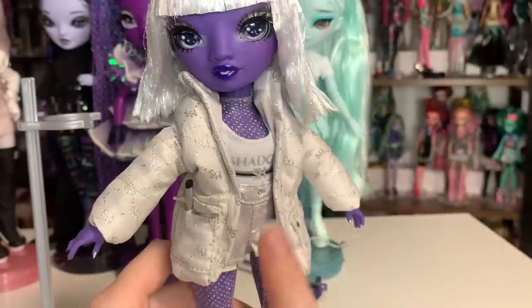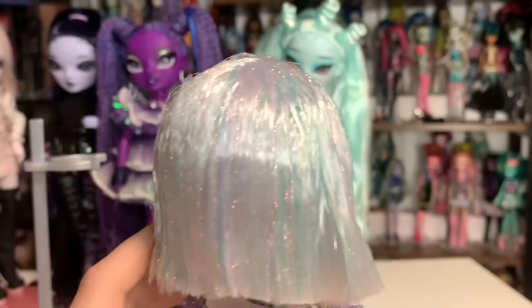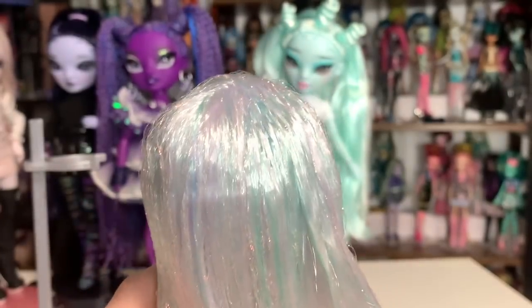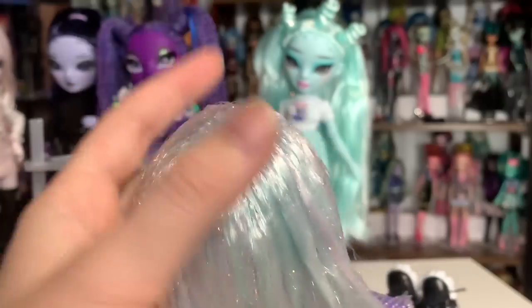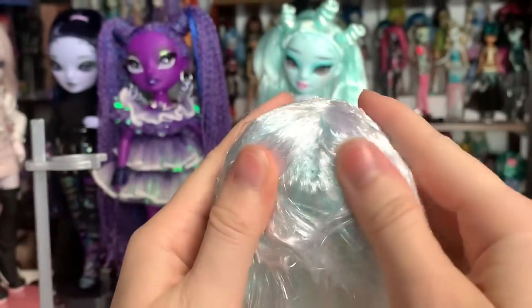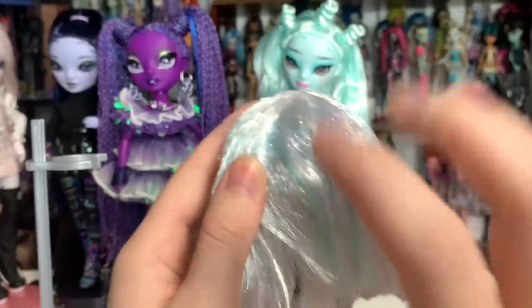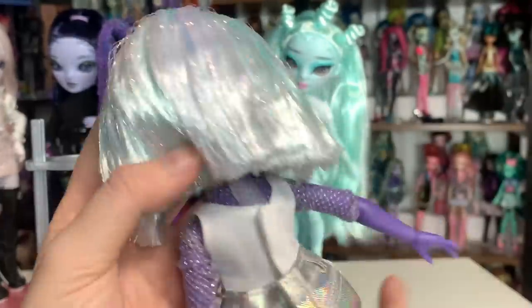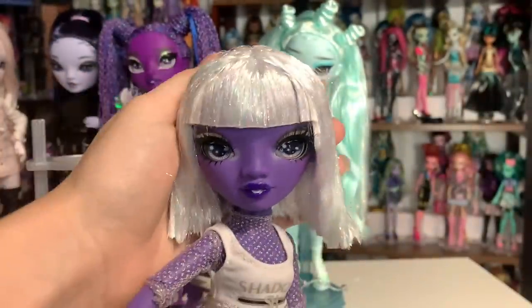All right, I'm going to take off the jacket. I also forgot to show you guys the rooting pattern on the hair. I'm sorry about that. So just so you know, it's going to look sparser than it is because of the gel. So bear with that, because you see how all the hairs are stuck together? But that's the rooting pattern. It's very typical for a Rainbow or a Shadow High doll. So I feel that this is going to be pretty poofy and fun when I actually wash it out. So that's going to be nice, and she's so cute.